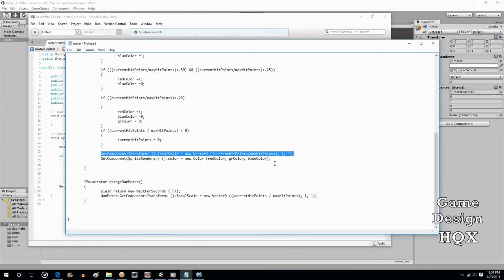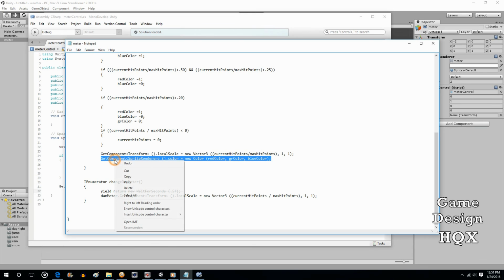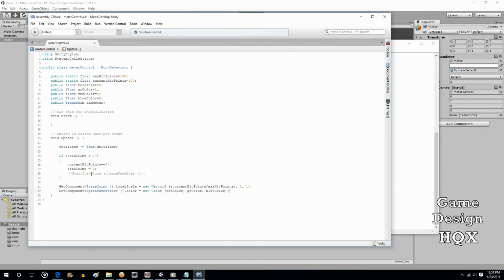Now let's add color. Because we already put the variables in up here, green, red, and blue, when we put in our color statement, we're going to use those, and it will already set it to green. So let's take a look. Again, get component. This time, what component? The sprite renderer.